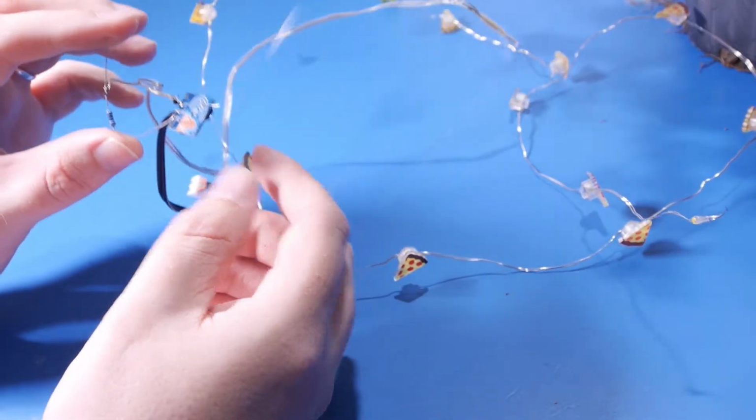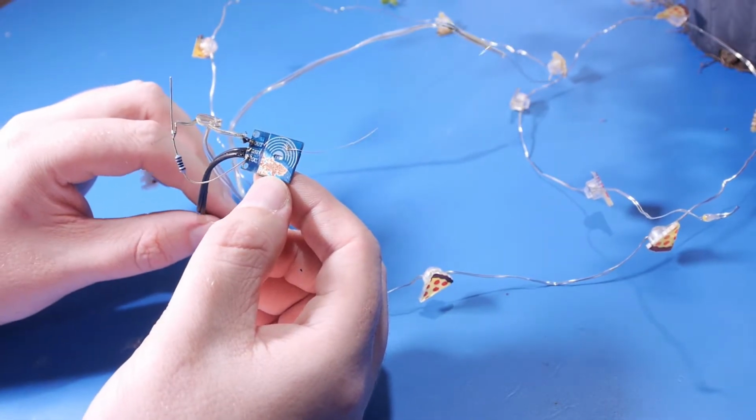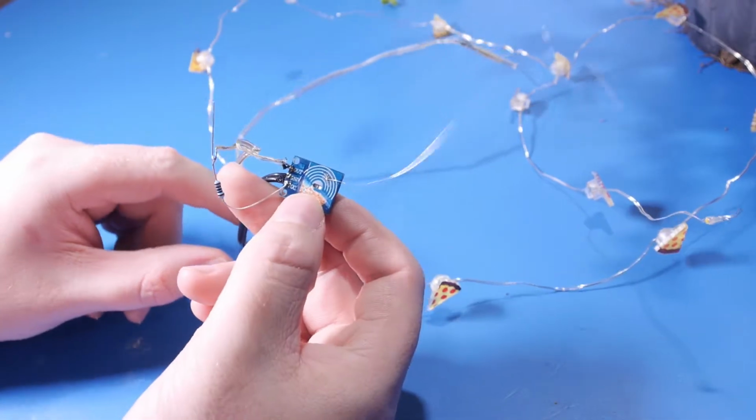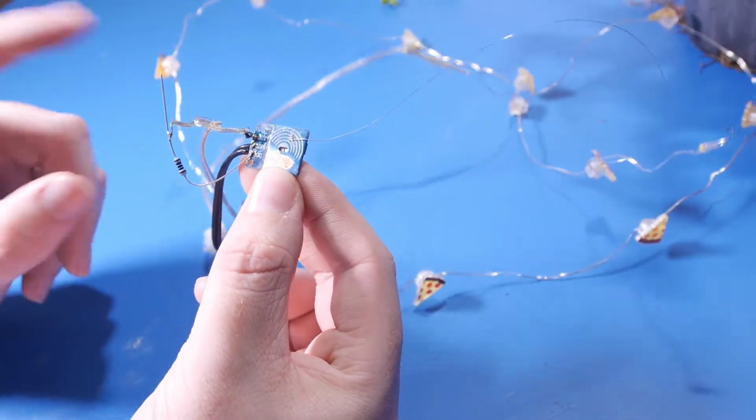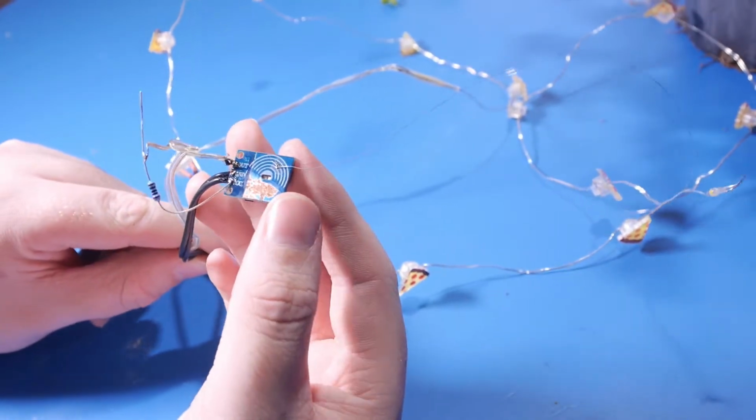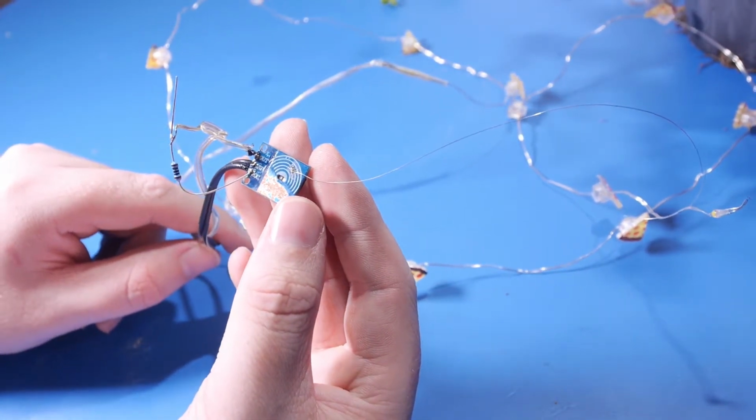The only issue was this is meant to drive 12 volt LEDs, and these are obviously 3. What I did was I just connected it up to the little bench power supply I have, and the lowest voltage this will run on is about 4 volts. It runs fine on 5 as well, obviously.